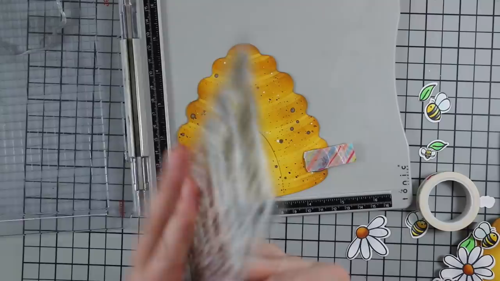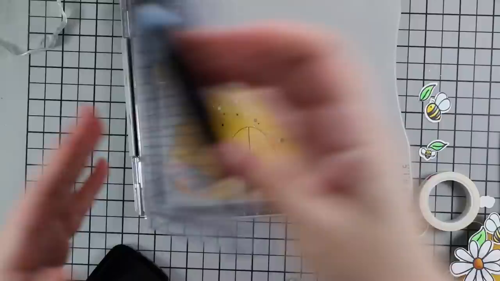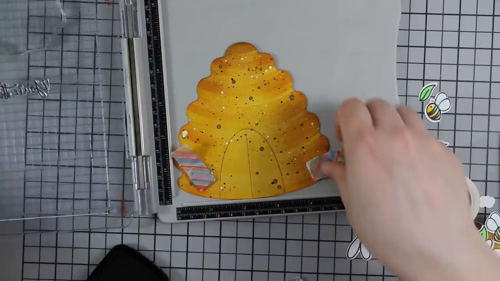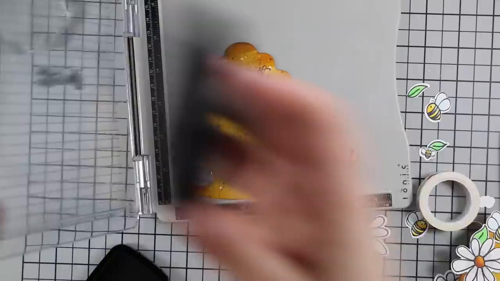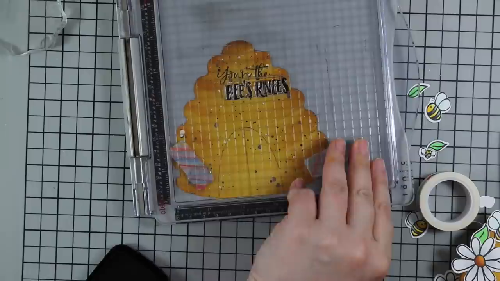After I was done all my coloring, I die cut everything with the coordinating dies. Then for the sentiments, this is the High Honey stamp set—this came out more recently. I decided to stamp it directly onto the beehive. There are coordinating dies as well, and I thought about die cutting or heat embossing, but I didn't want to cover up much of the beehive. I'm going to put the flowers and bees on, so they're going to cover up a lot. I didn't want to add a bunch of bulky sentiments to also cover these beehives.